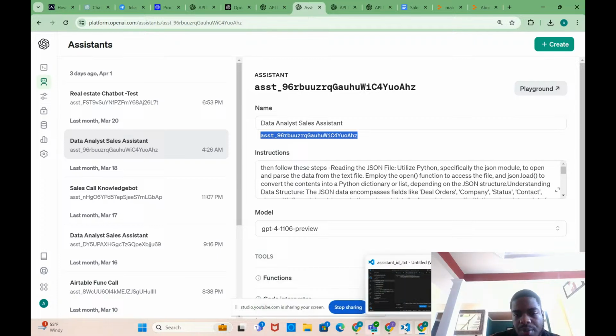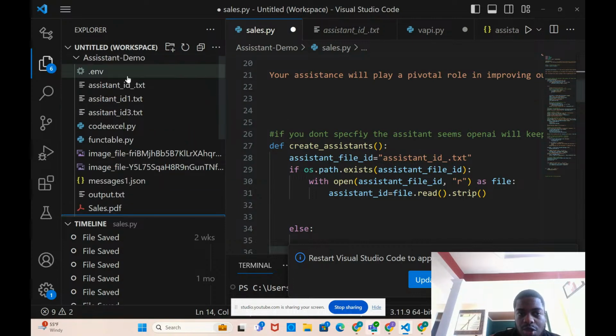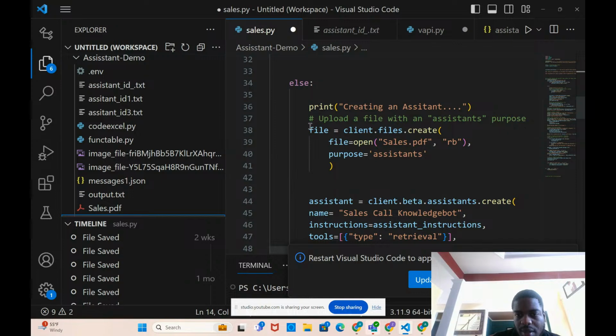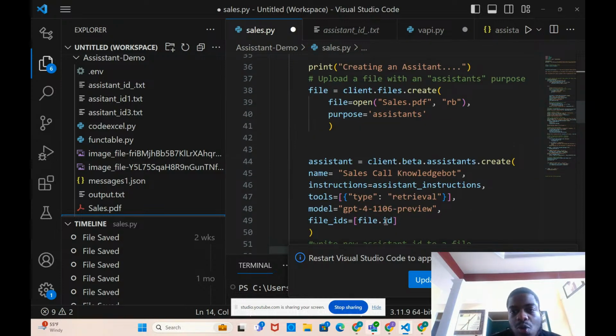So all this code is doing is checking if we have an assistant file already created and seeing if we want to use a pre-existing assistant that we've already created. If we don't want to use a pre-existing assistant and we want to create a new one, then usually we just delete this file, and the code will skip this part and go over here. This is the main aspect we want to understand, so we can make changes to our assistant and create different assistants or different AI agents.